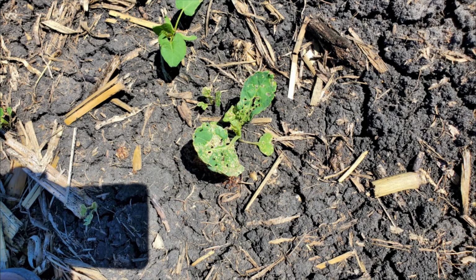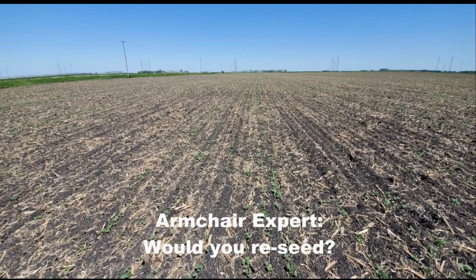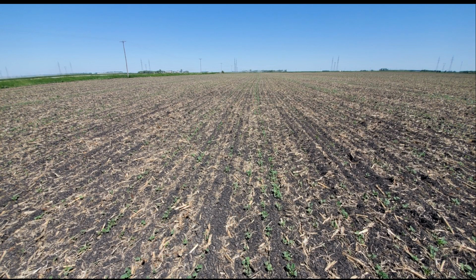High canola prices this spring have a lot of growers reseeding to canola to try to cash in on these prices. Vigilance will be required to get the small canola plants to maturity in September. The decision was made in this field to spray for flea beetles as soon as possible, but reseed the headlands where the flea beetle damage was heaviest from them moving in from a field across the road.